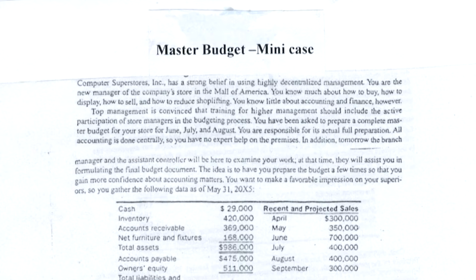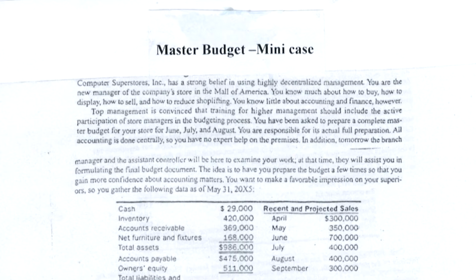At that time, they will assist you in formulating the final budget document. The idea is to have you prepare the budget a few times so that you gain more confidence about accounting matters. You want to make a favorable impression on your supervisors, so you gather the following data.